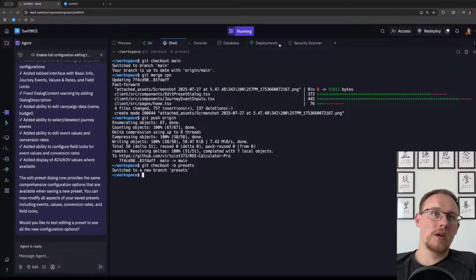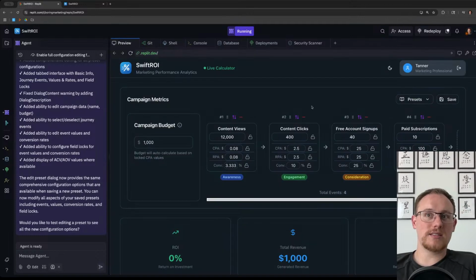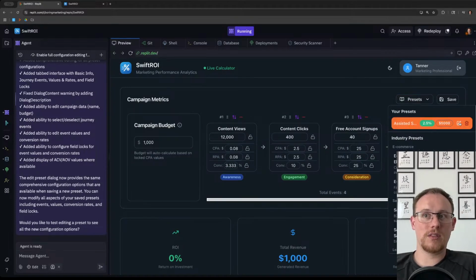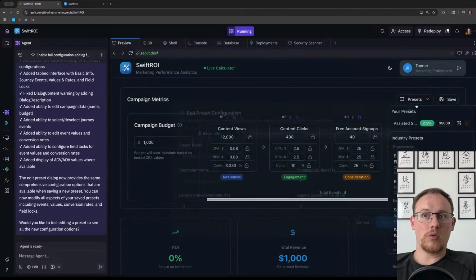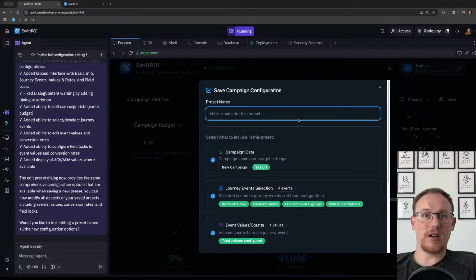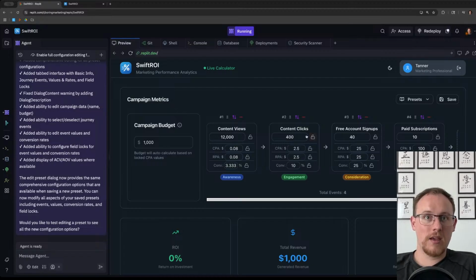Okay, so what I'm thinking would actually be nice is, instead of opening up a dialog when I save, I think what I want instead is for it to alter this into an edit or save mode, where you just click checkboxes next to what you want to save and you configure it here instead of using a completely different UX. So here we go.